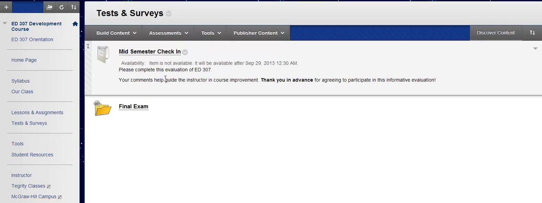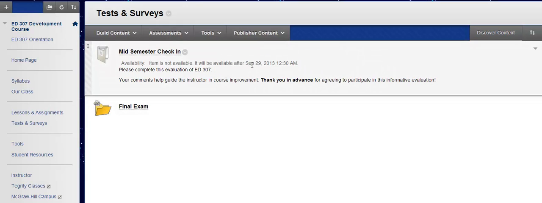Some of the items are just Likert scale: you strongly agree, strongly disagree. And then there's a couple where I'm just asking you to give me a little bit of feedback. Again, this does not affect your grade at all. This is simply to help me with course design and course improvements, because as a future educator, you certainly understand that we are constantly trying to improve our delivery, the content, assessment, and so on. So please be sure and do that.